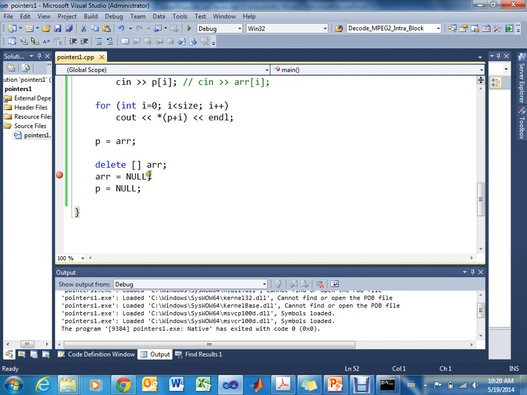Now, to further address your question, it would have been a different story if you come and say that ARR[0] is equal to 10. Now, what happened at this point is that you've changed the first element from 1 to 10 because you dereferenced, right? So now the first element is changed to 10, and this change can be viewed by ARR and by P. If you change the content, it is accessible by ARR and P. But if you change the address in ARR, it does not affect P and vice versa. Okay guys, so we have to stop here.